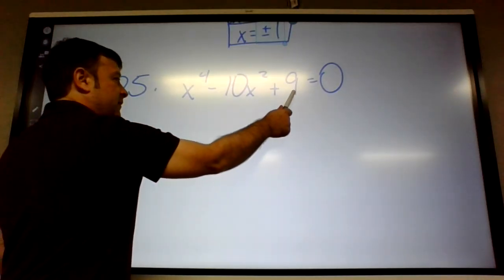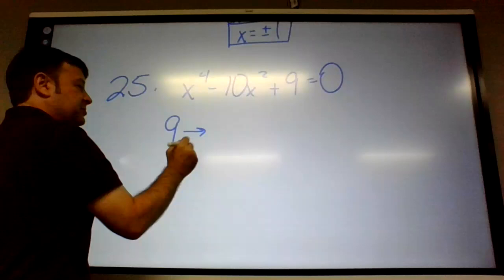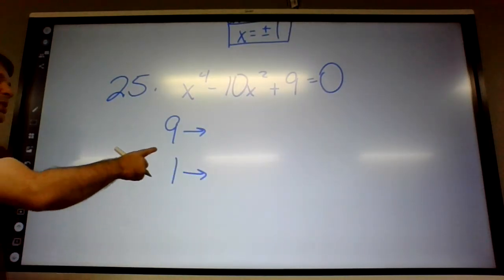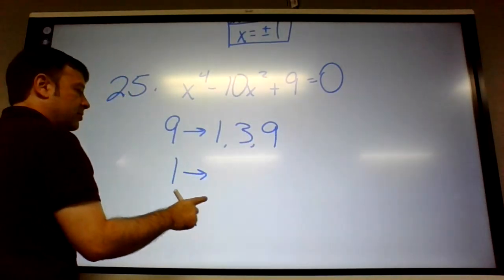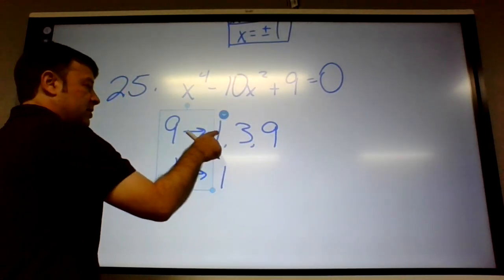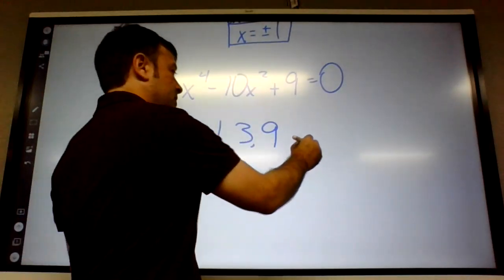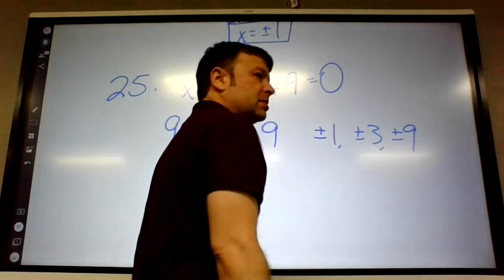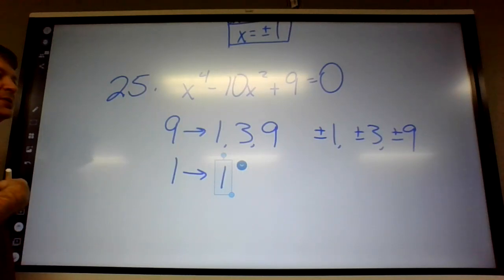Last over first. Factors of 9 over factors of 1. You guys remember this from last year? Vaguely, maybe. What goes into 9? 1, 3, 9. It doesn't matter what goes into 1. So it's 1 over 1, 3 over 1, 9 over 1. So it's 1, 3, or 9. It's kind of nice that we only have like 6 things to try. Well, last one we only had 2. And I always try the ones first because plugging in 1 is kind of easy.